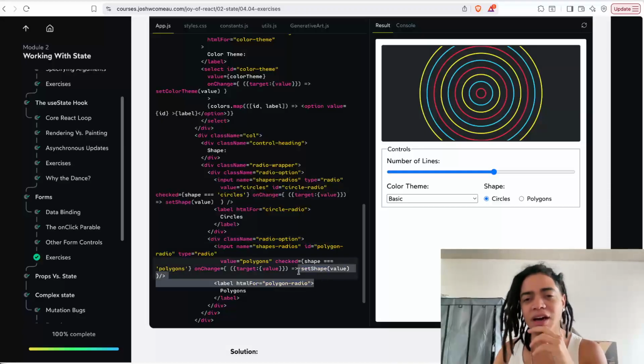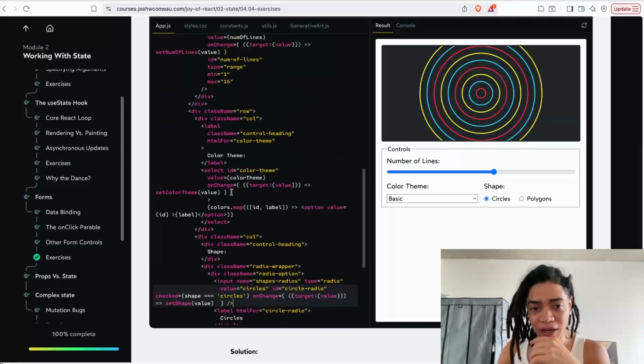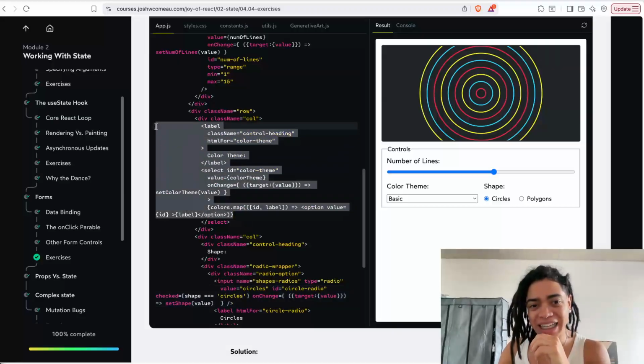this is the pattern for collecting data from radio buttons and checkboxes. Okay, another pattern to collect and show data is select, like this.